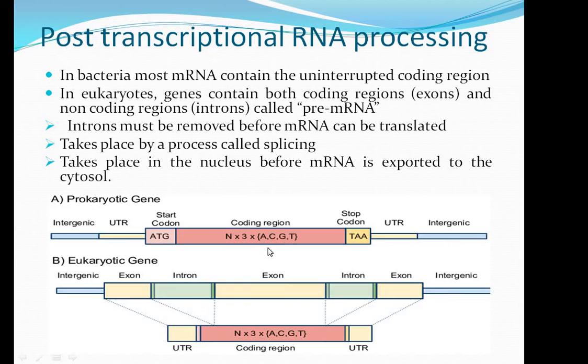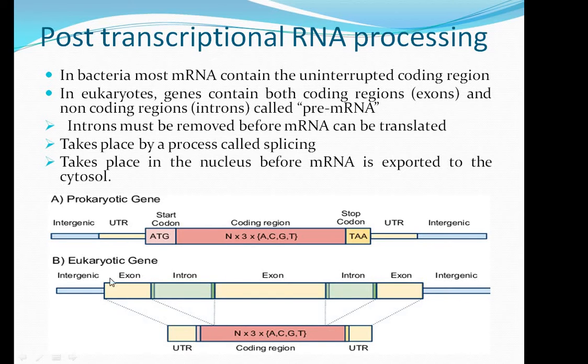So for example, the DNA has a code for a protein. They have the entire sequence of the protein in one continuous stretch of DNA, and therefore, when the prokaryote synthesizes its mRNA, ribosomes immediately turn it into a protein, because this coding region is sufficient to turn all this into protein. But in the case of eukaryotes, the DNA is different. DNA in eukaryotes is composed of some coding region and some non-coding region.